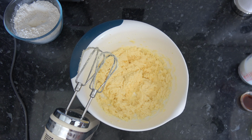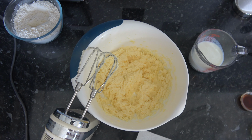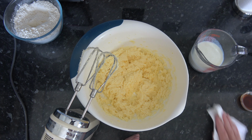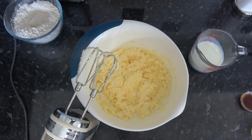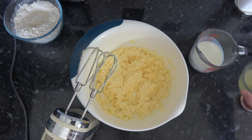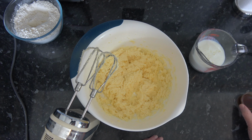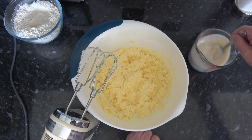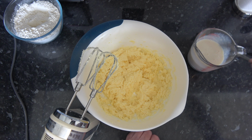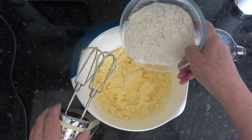So then I'm going to mix in everything else. And to do that, I'm going to alternate between dry and wet ingredients. And I'm only going to mix it on a low speed until it's just about combined. So what I'll do is I'll put my lemon juice into my buttermilk along with the vanilla extract, and I just give those a little bit of a stir around. Like that. And then I'll add in about a third of my flour.